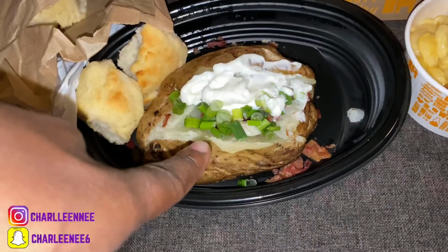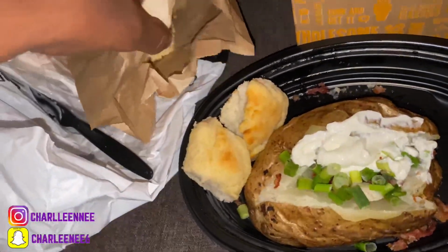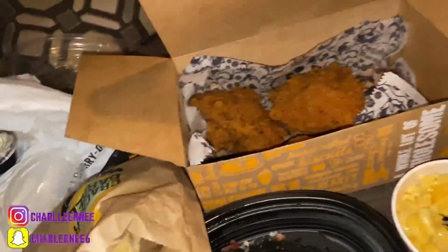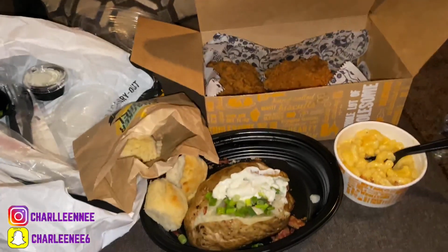I don't really be eating these, but we'll see what's about. We got some biscuits. They look dry. And then that's basically it. So I'm just going to eat my food. I just wanted to show you guys and stuff like that.